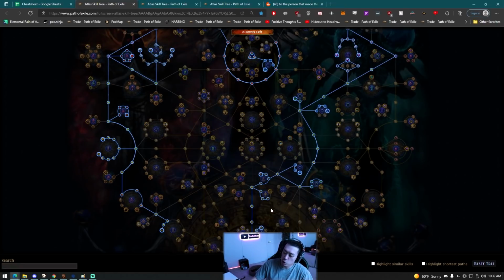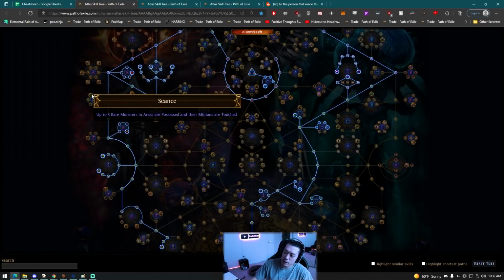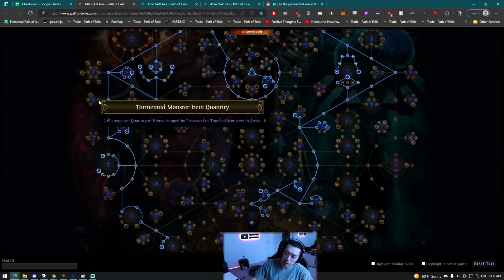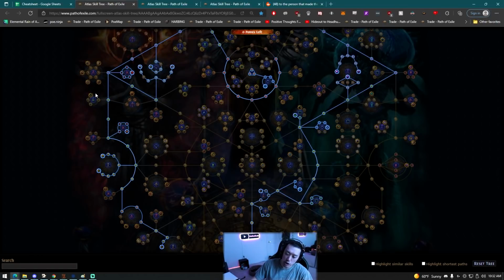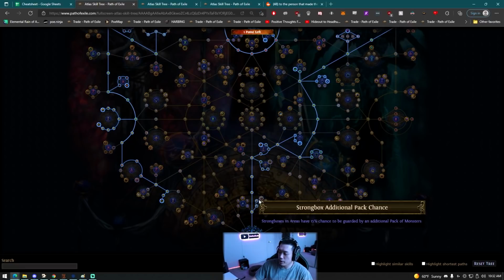You can also probably drop maybe a Strong Box node to get this node over here, which is Seance. And Seance gives you 5 rare monsters possessed. And these possessed monsters will have increased quant, which should be very, very strong. So I'll probably end up dropping maybe Twice Tempted for that.